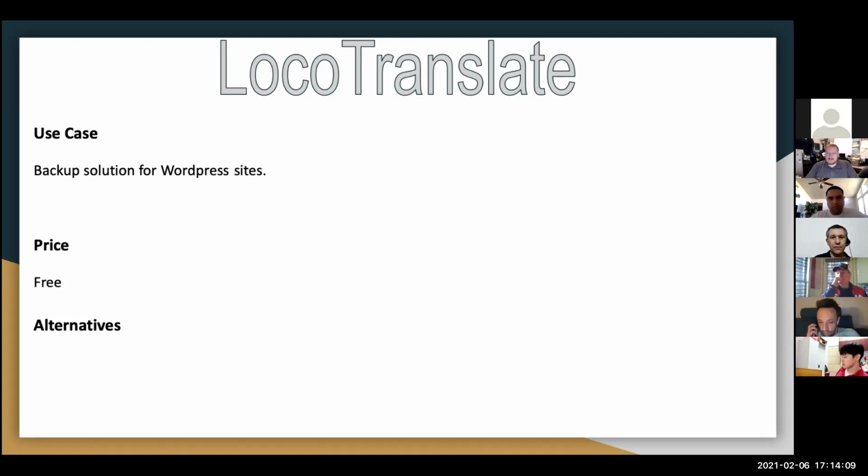We put the two files, the PHP and the zip file, on the root of the new domain. We execute the PHP, and in seconds we have our website migrated to the new domain. It's simple, it's easy, and I do everything with the free version.